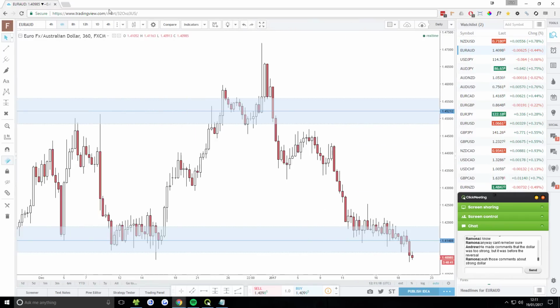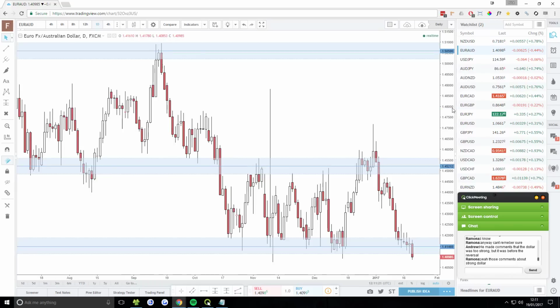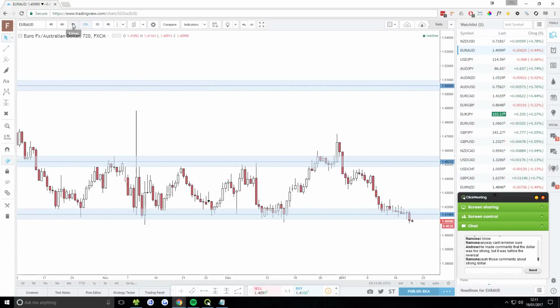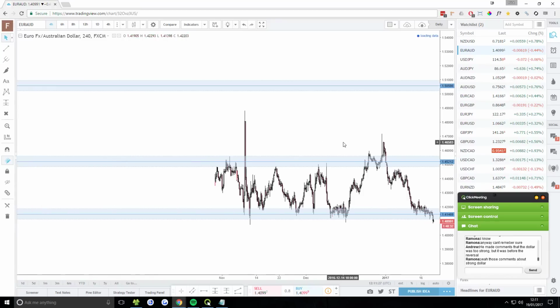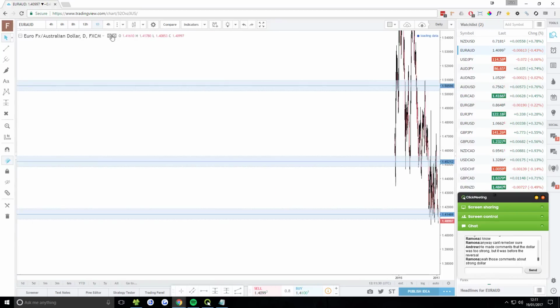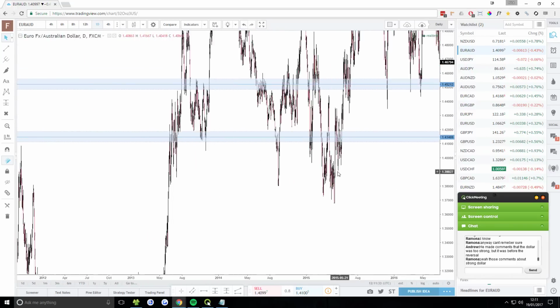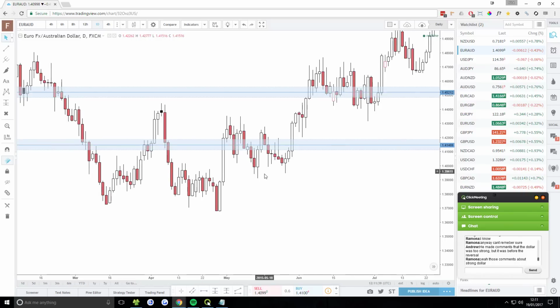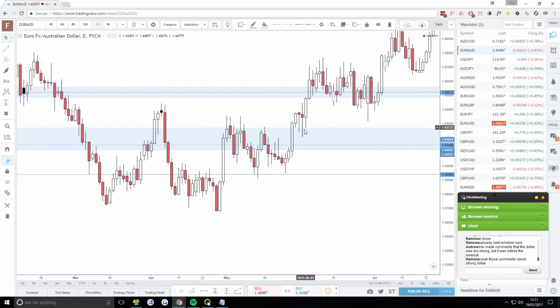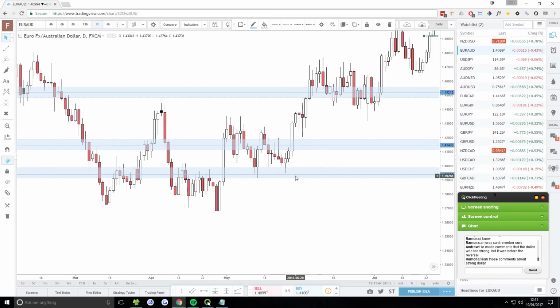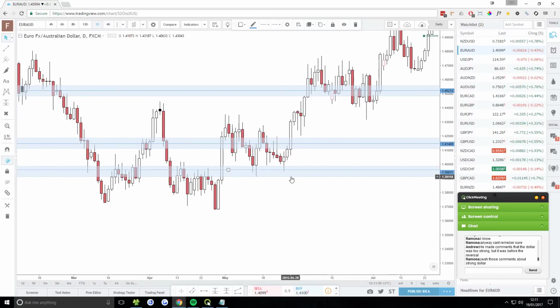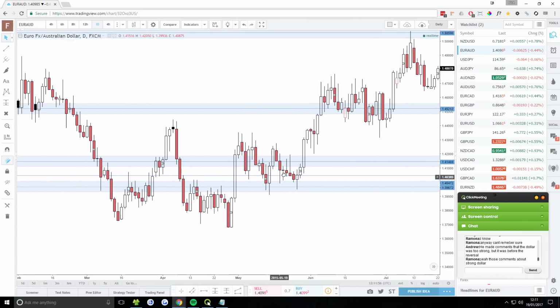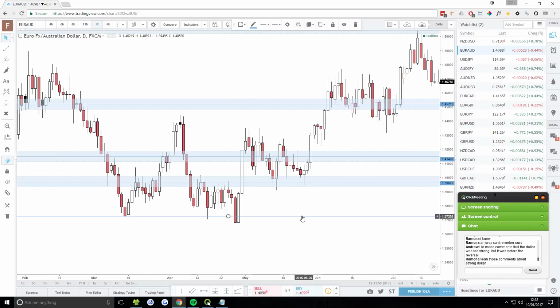Okay, so let's do some actual analysis. Euro AUD, what's up with that? It is falling below the support area. So what do we need to do for Euro AUD? We need new support resistance areas. We need something below. When's the last time it was down here? It was 2015, which is fine. Now, it's not going to be that accurate anyway, placing an area down here. Because it's quite clear that support resistance has shifted for this pair.